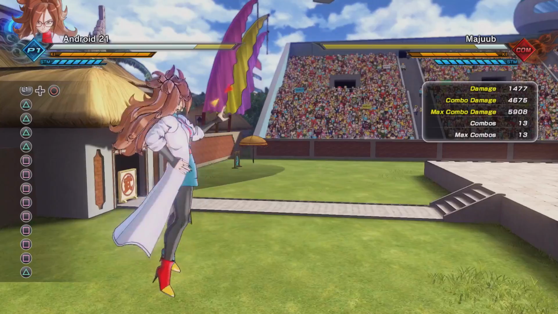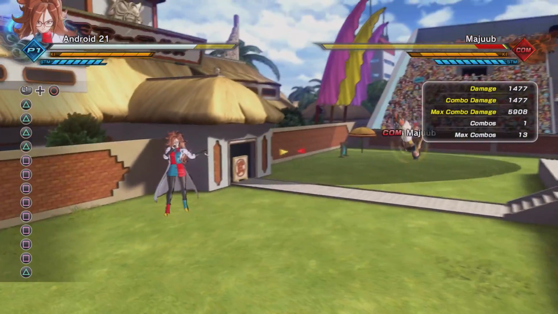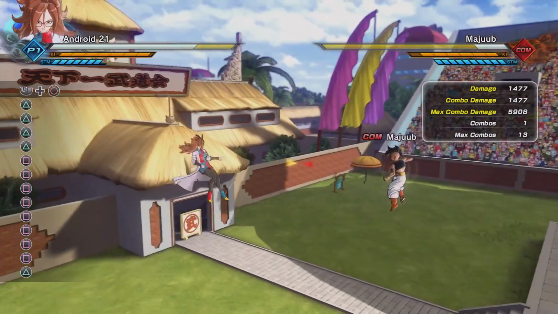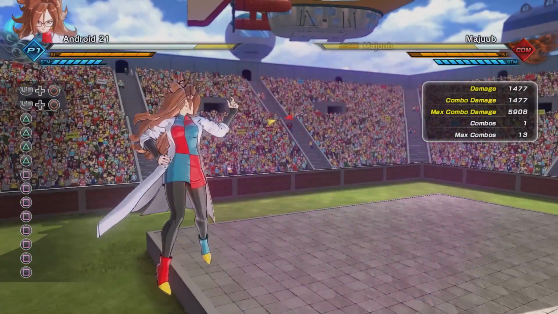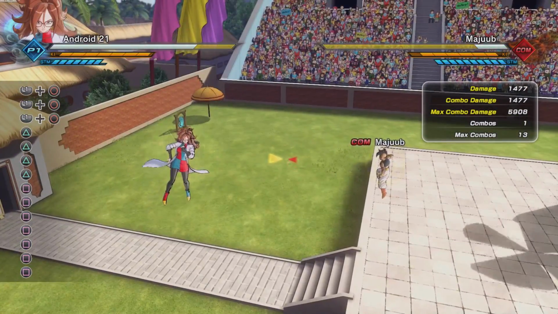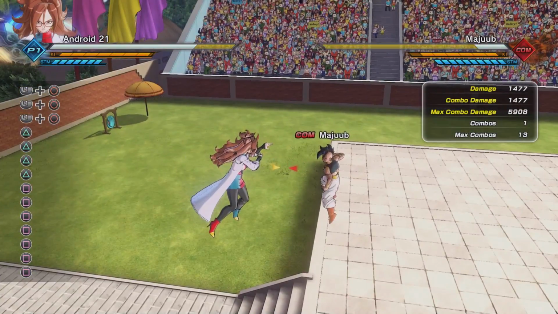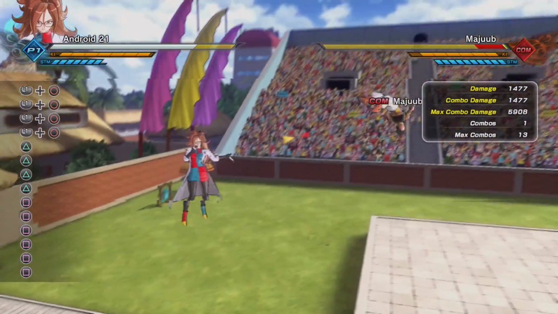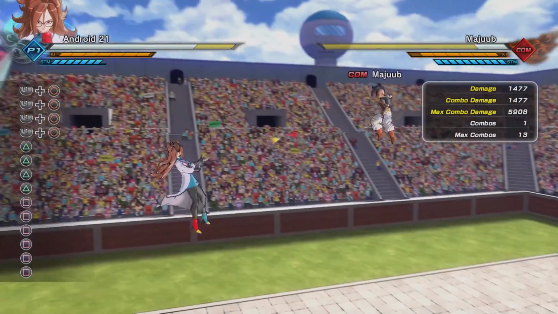Checking out her grab, guys. This is her grab. A lot of us thought this was going to be a move, including myself, especially considering that it's an ultimate within Dragon Ball FighterZ, but this is her grab. It is fairly dope. I honestly do like it, and at the same time, it does have a little bit of range. As you guys see right here, the range of it is fairly decent, especially when you're thinking about grabs.